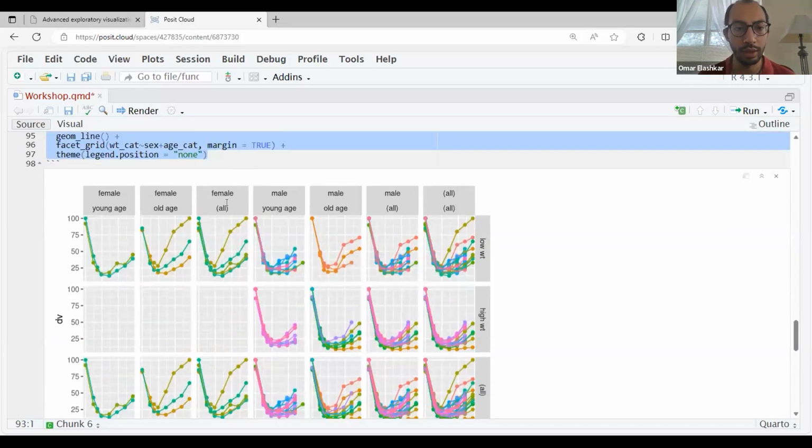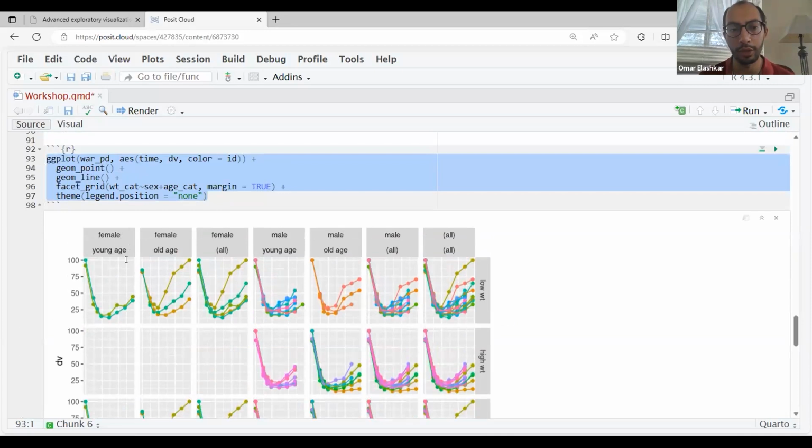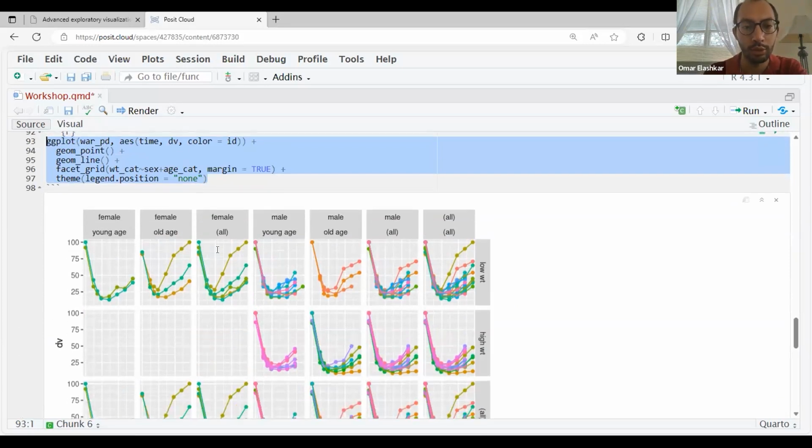As you can see here, the x-axis has been divided into two parts. One part is for the sex, and the other one is for the other variable, which is the age. I think this is very useful. And also here, we can see the margin has been calculated automatically for each one of the ages, for each subcategory. I think it could be very useful.